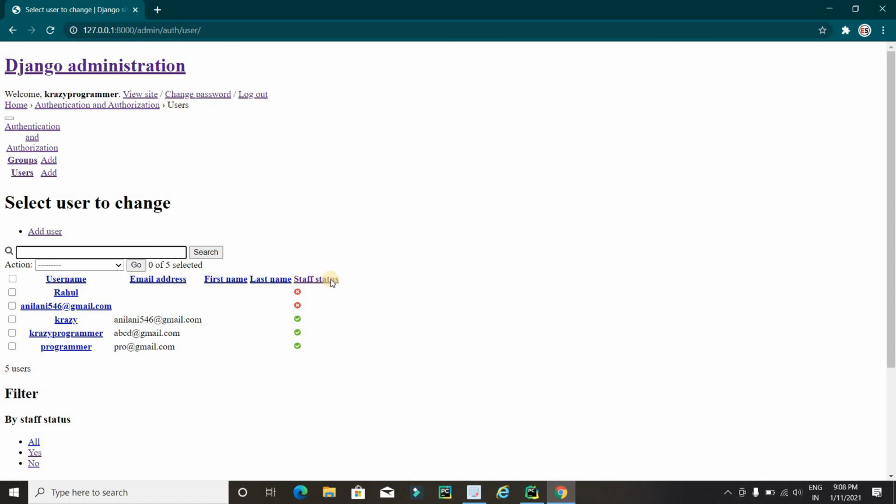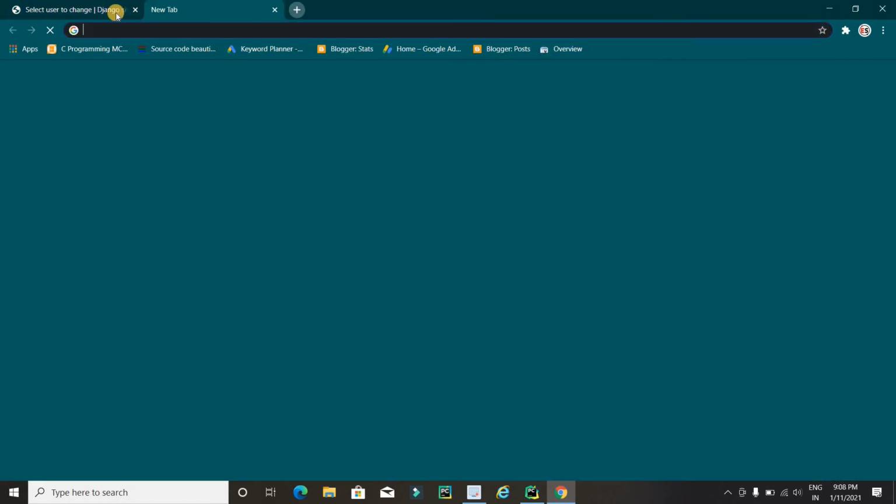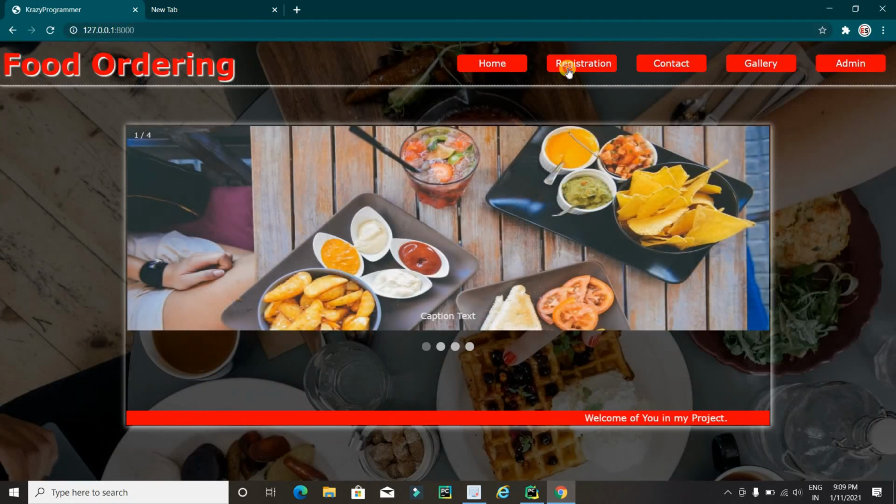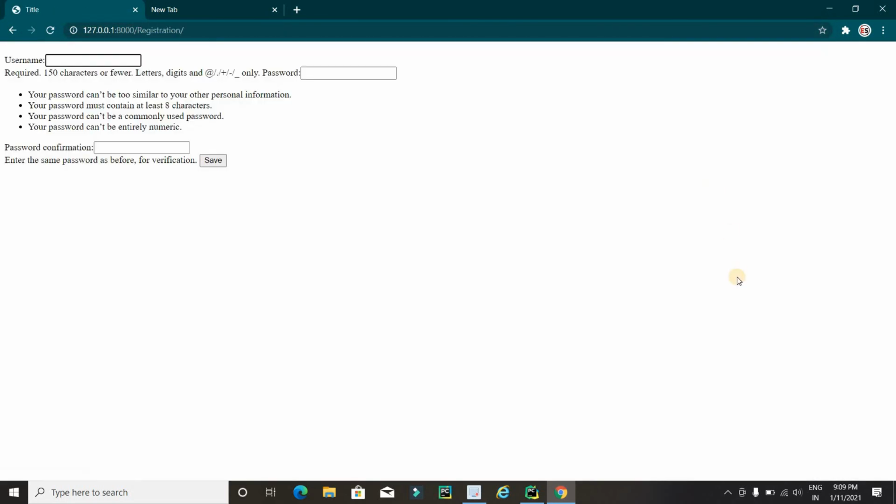Okay, so as you can see here, I am going to go to the home page again, and here registration. As you can see, this is a very simple and common registration form, or you can also say that this is an inbuilt registration form from the Django framework. But in the next video I will teach you how you can create a custom and attractive registration page, and how you can insert data from the custom registration page into the database.